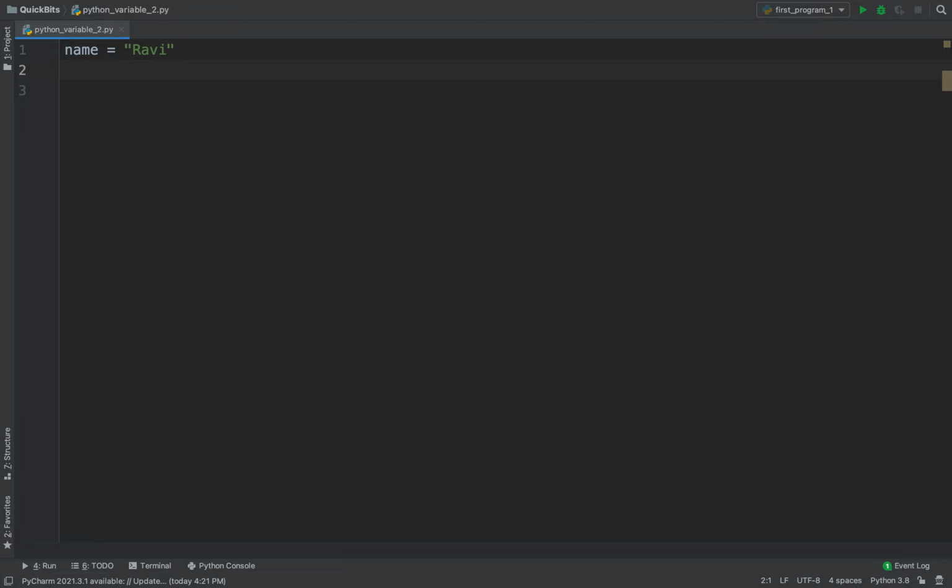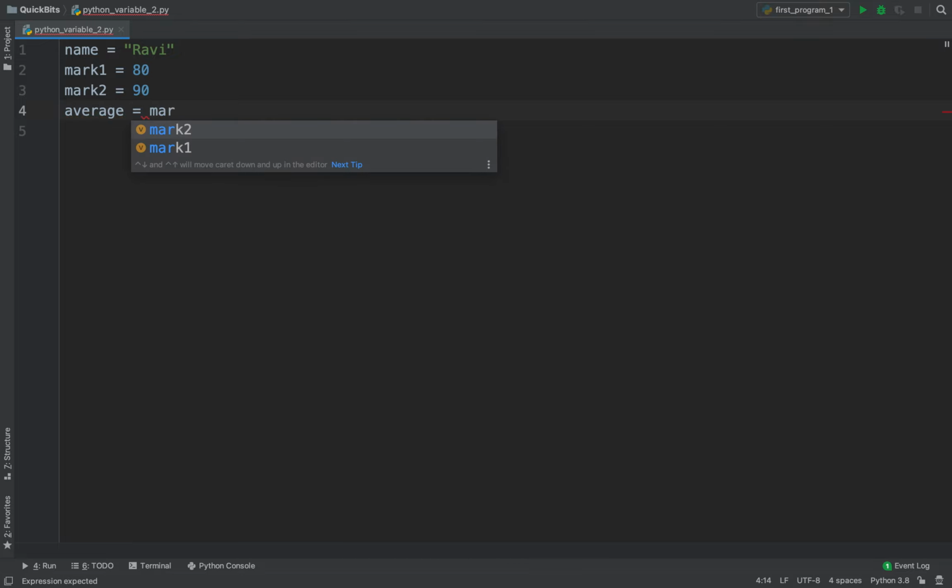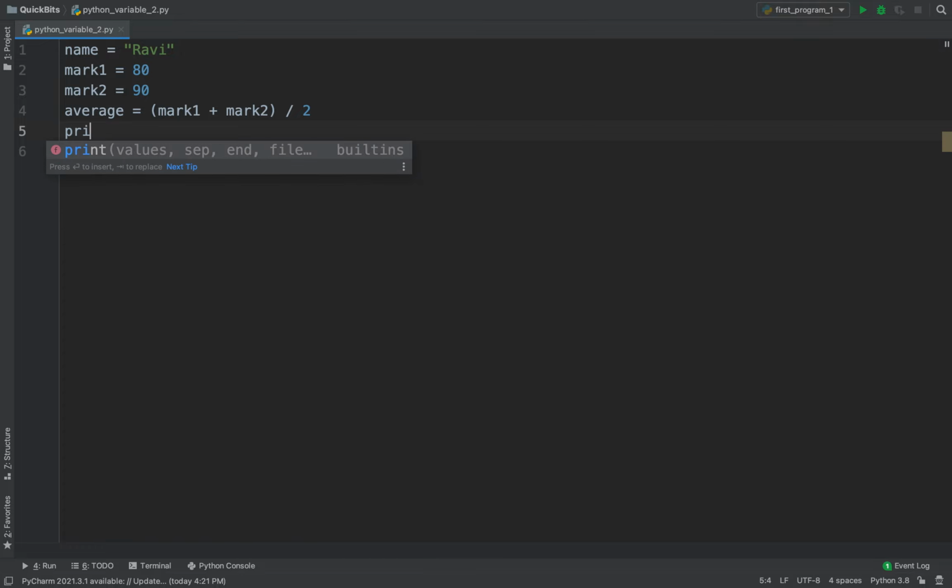Suppose I want to store some number, and suppose I want to store one more mark, and suppose I want to have the average, divided by 2. So I'm printing those data.